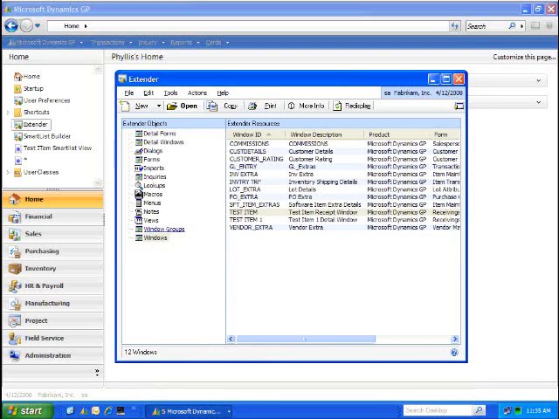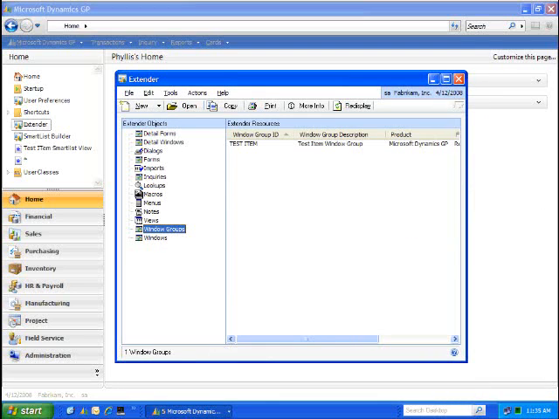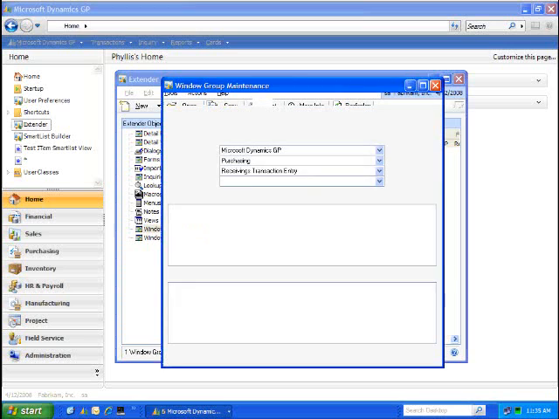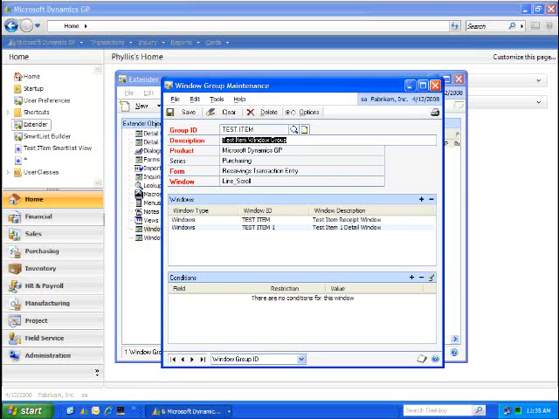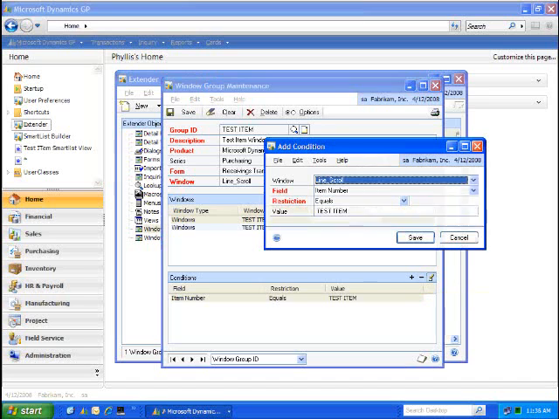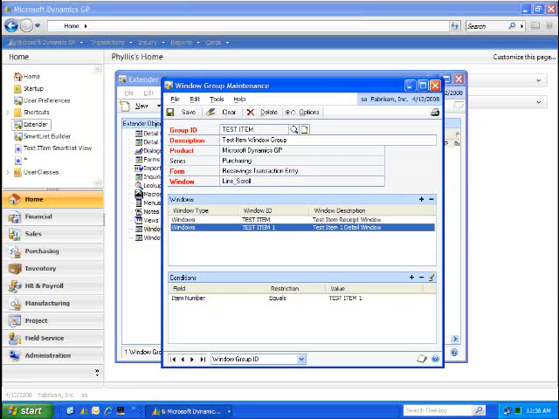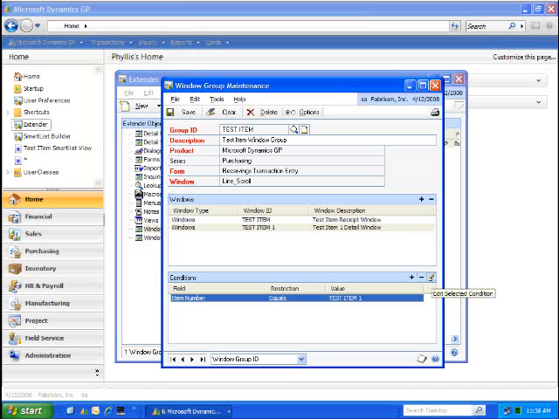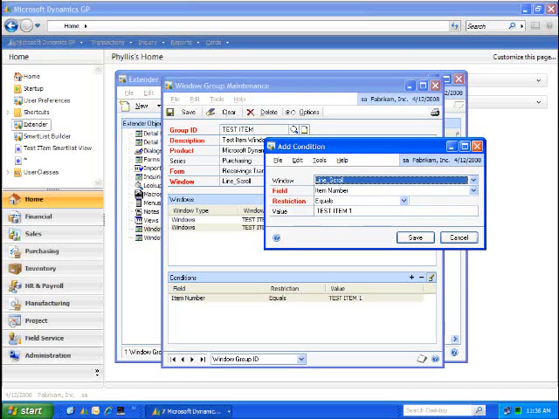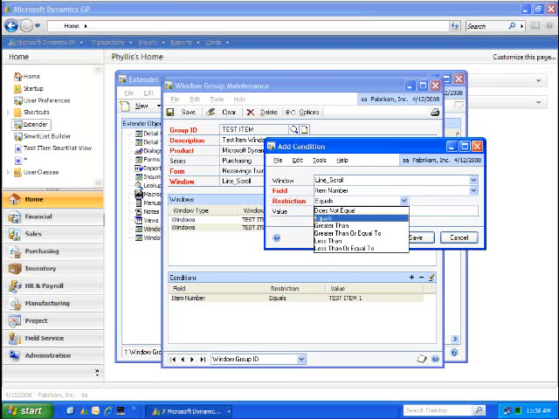These two windows are now associated together into a window group. The window group allows me to indicate which windows I want to have open, both test item 1 and test item 2, and under what conditions do I want those items to be open. In this case, any time where my item ID is equal to test item. And then on the second item, same setup, test item 1, anytime I tab off.